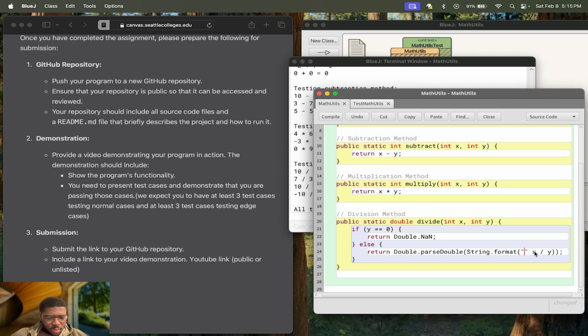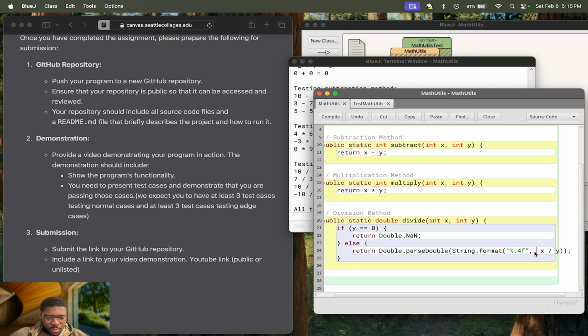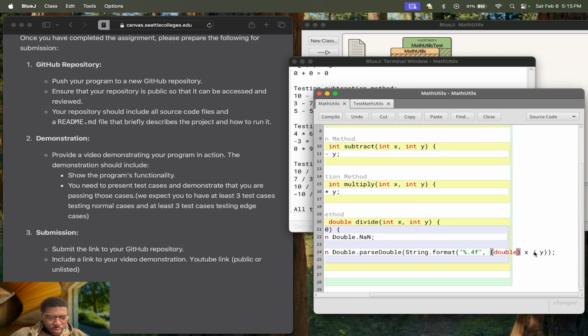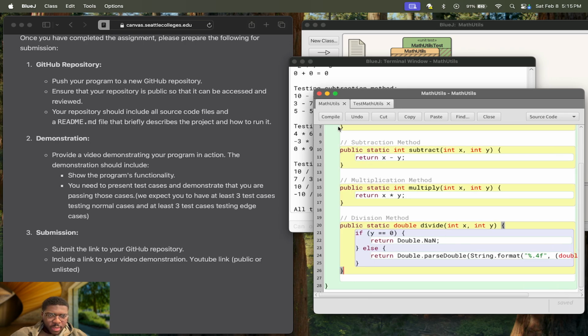So let's do something like this. So we want to have it 4 decimals, right? And let me do it like this. Okay, this is much better. Yeah, so 4 represents the number of decimals that we want to format.